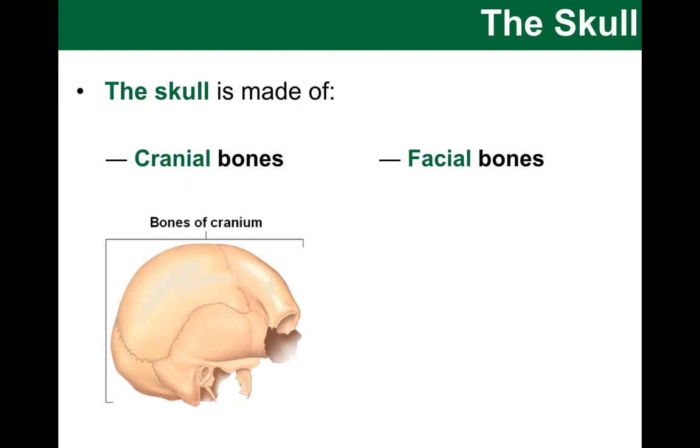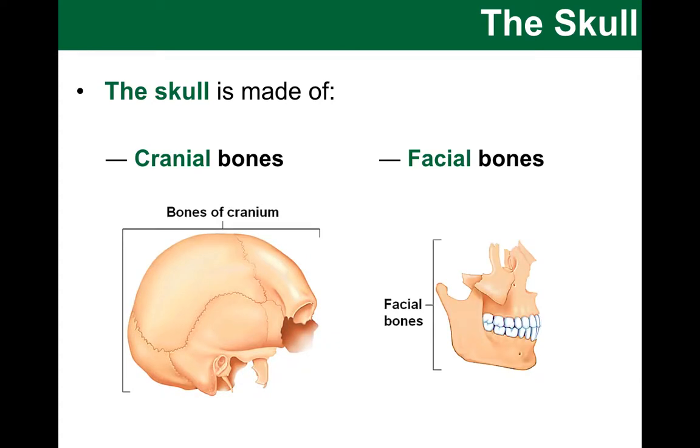The skull is made of two sets of bones. The cranium, which encloses the brain in a cranial cavity, and provides attachment points for the muscles of the head and neck. And the facial bones, which are really the framework of the face, contain the special sensory organs such as sight, taste, and smell, and provide passageways for the air and food through the openings in it, as well as give us the attachment points for the muscles of facial expression, which is of course important for communication amongst other things.